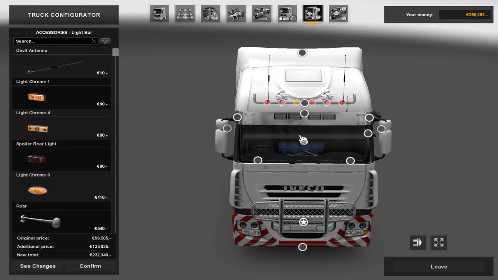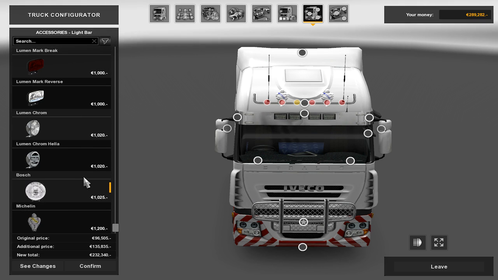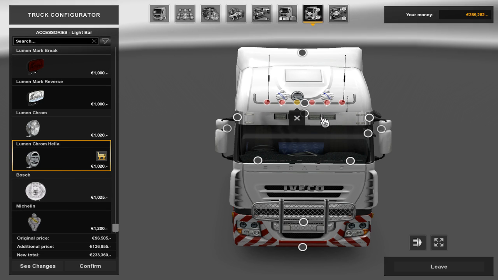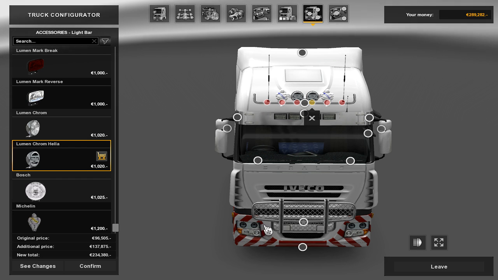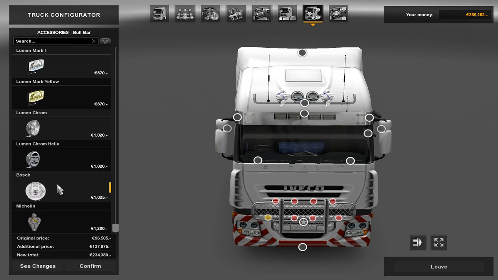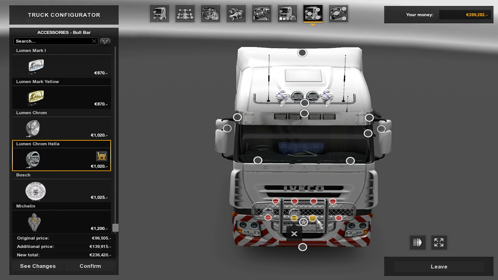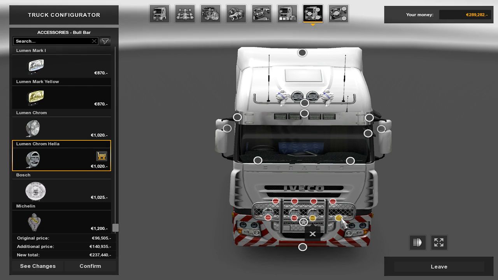I suppose we could stick a couple of lights in there, couldn't we. We got any of the Hellas? Yeah, we have, haven't we? The Hellas are really nice. So if we go onto here, we could pop some. I know the Hellas are expensive, at €1,000 a piece, but hey, why not? It's our truck, isn't it?